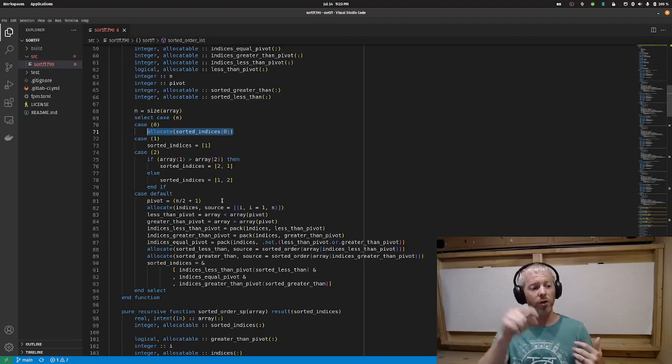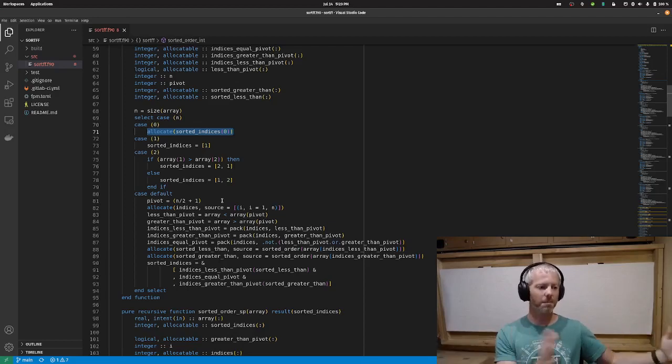And so choosing an element in the middle will result in a kind of balanced recursion here. We're going to get a similar amount of elements that are less than as greater than, and so you'll have similar recursion on both sides of the algorithm. And that helps balance things a little bit. But like I said, the choice of pivot isn't all that crucial.